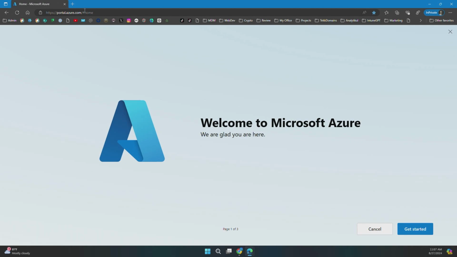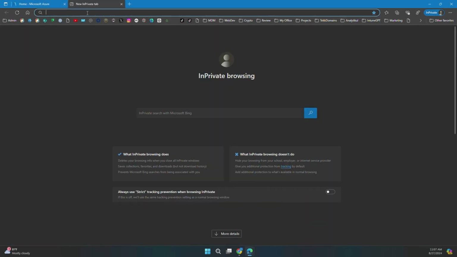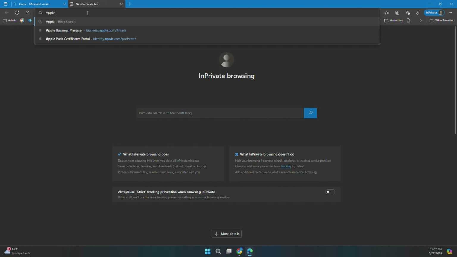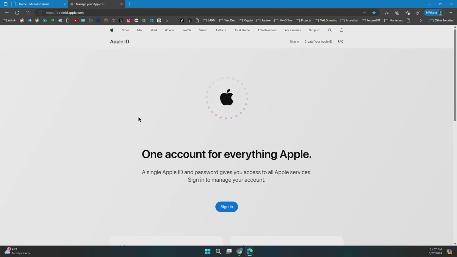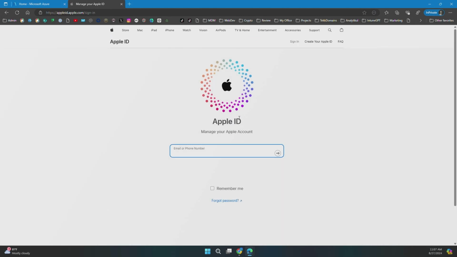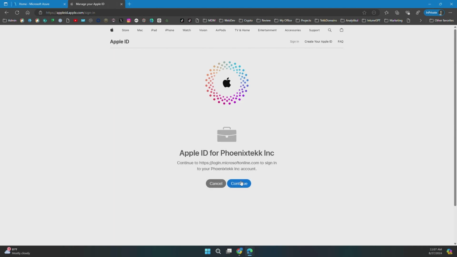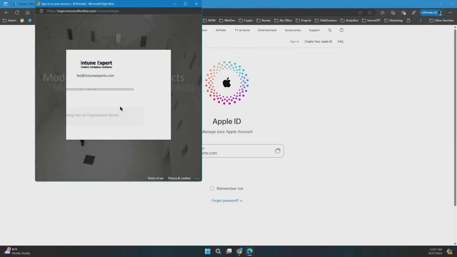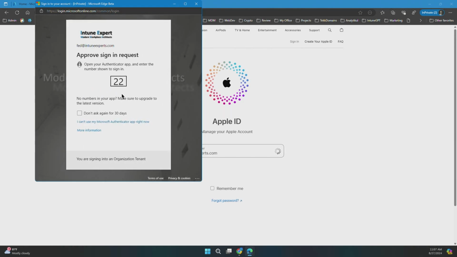Now, let's do the same and log into an Apple resource with the same account. appleid.apple.com. Click sign in. Enter the account. Now let's see if I can remember the password I just set. Acknowledge the MFA.